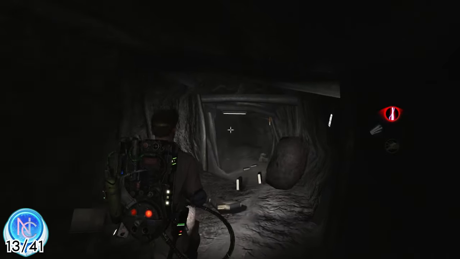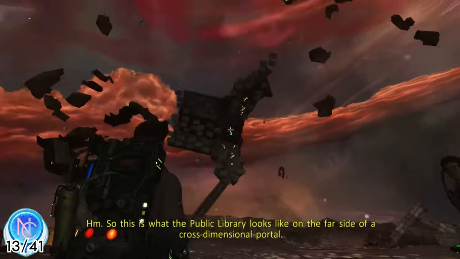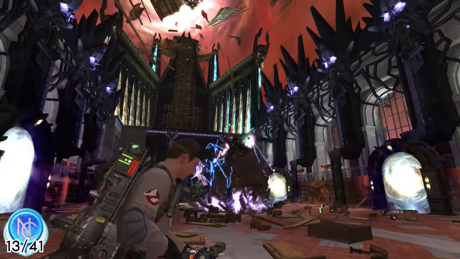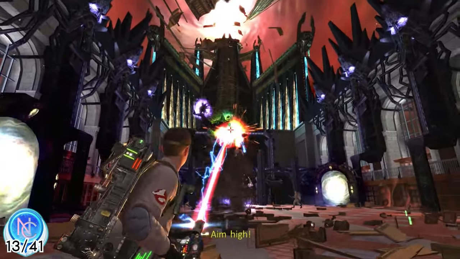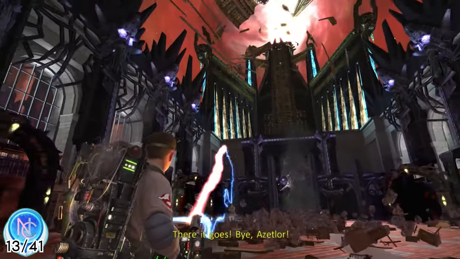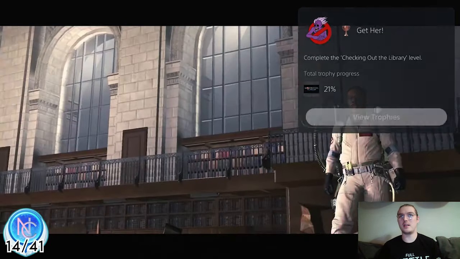Nice. After defeating more book golems, we end up transported into a parallel world. Not too abnormal for Ghostbusters though. Making our way through this area, we come across the final boss, a giant book golem, Azaitar the Destroyer. Defeating him ends the level and continues the trophy pops. Into the portal. Get her! Trophy unlocked. Complete the checking out the library level.